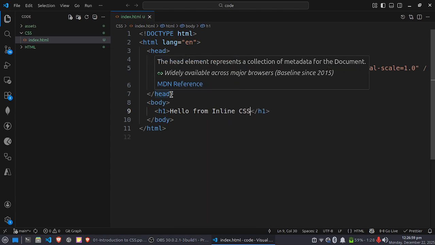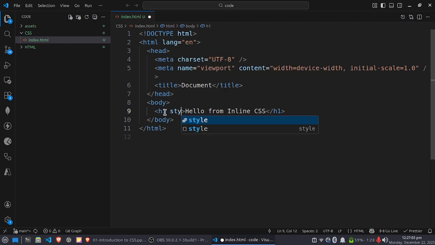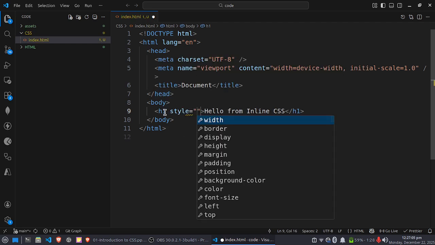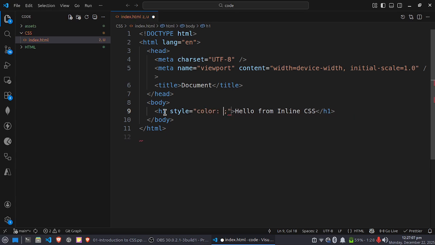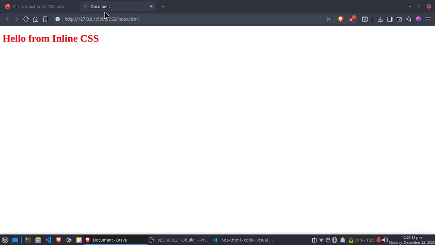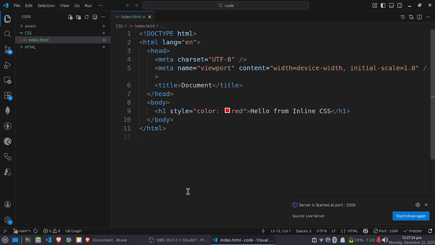And here you see inside the h1 tag I write the style attribute, and in this I write color red, and this means only this heading will become red. So let's go live. Yes, so you see hello from inline CSS, and the color is red here. So this is inline CSS.